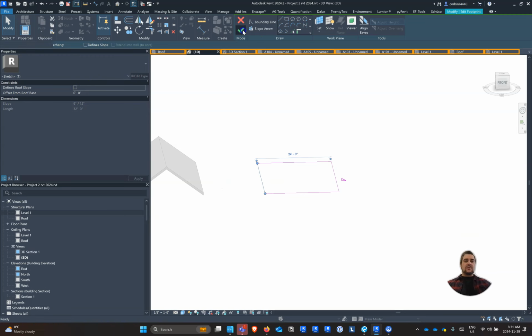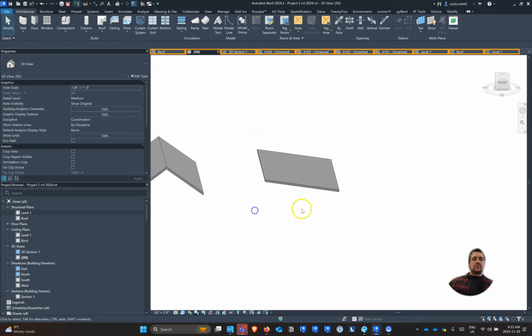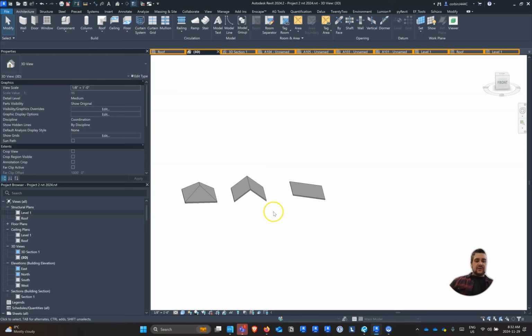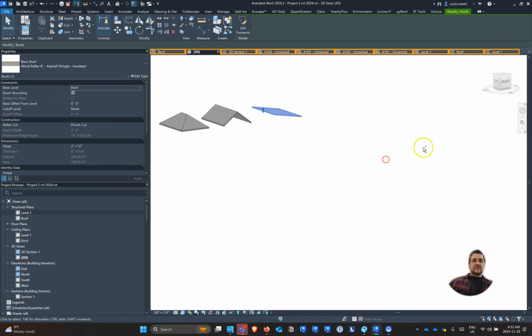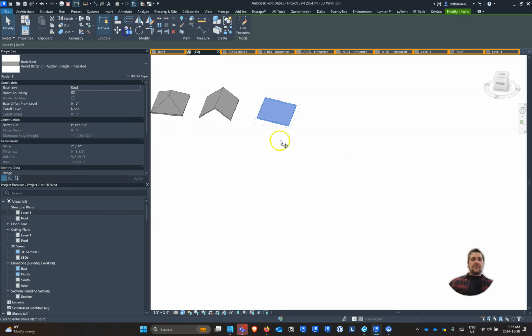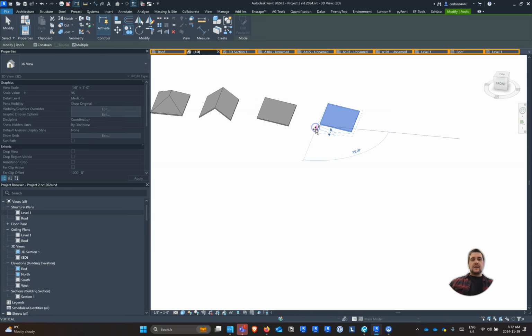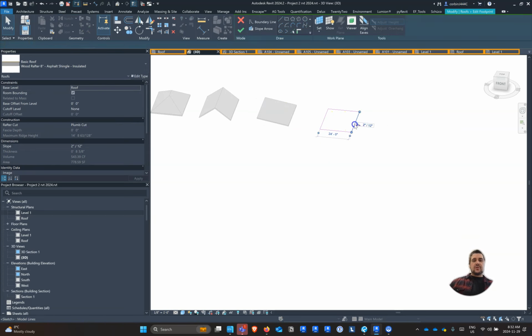So we have our monoslope roof, like this. Monoslope, shed roof, any of that kind of stuff, that language works. Typically for monoslope, I usually keep around a 2:12 or 1:12, so it looks something like that. Let me just do my little tip there, select that object to spin around it. And then we have our flat roof. And for our flat roof, let's click edit footprint, and we're going to turn off our slope here.